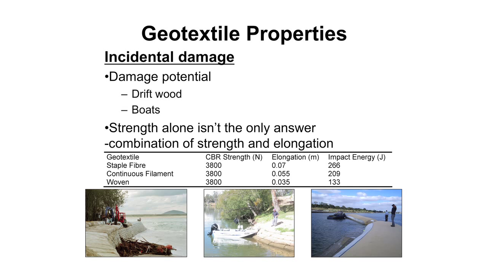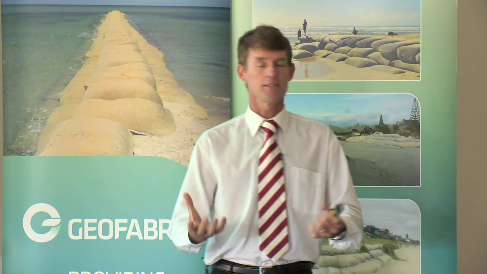The other key characteristic to realize with these containers is not purely the strength of the geotextile. It's the ability of the geotextile to absorb the forces when that boat or that driftwood hits into it, so that it actually flexes. While strength is important, elongation is just as important. It's much the same as taking your glass and dropping it on a concrete surface. It'll shatter because it doesn't flex. You take a plastic cup the same size, you drop it and it'll bounce because it can flex. It's the same thing with geotextiles. What you want is a geotextile that's reasonably strong, but also flexible to absorb some of those impacts.